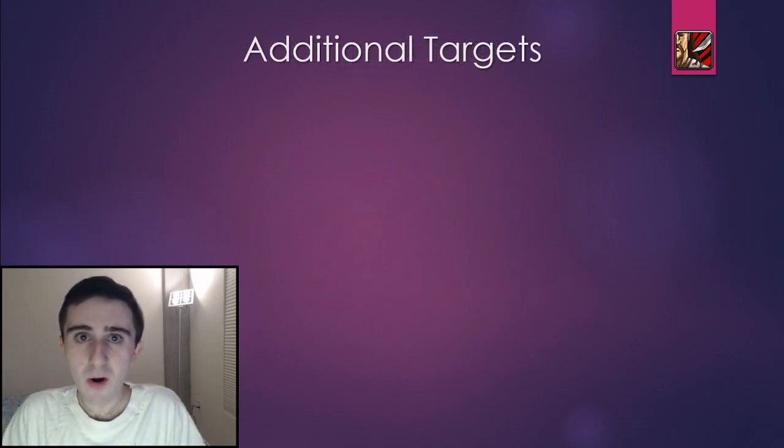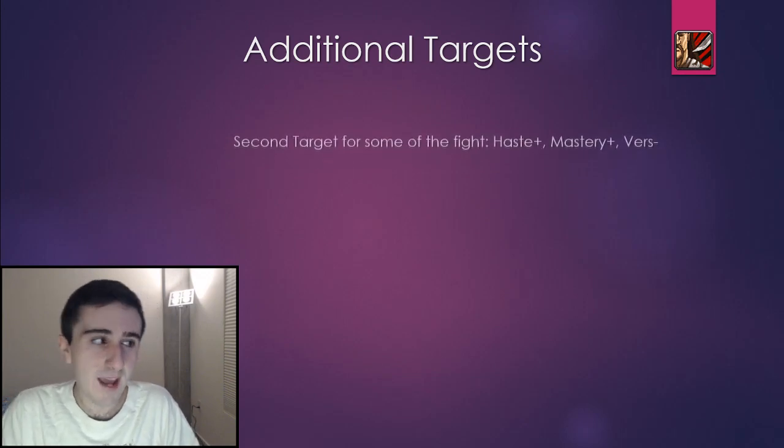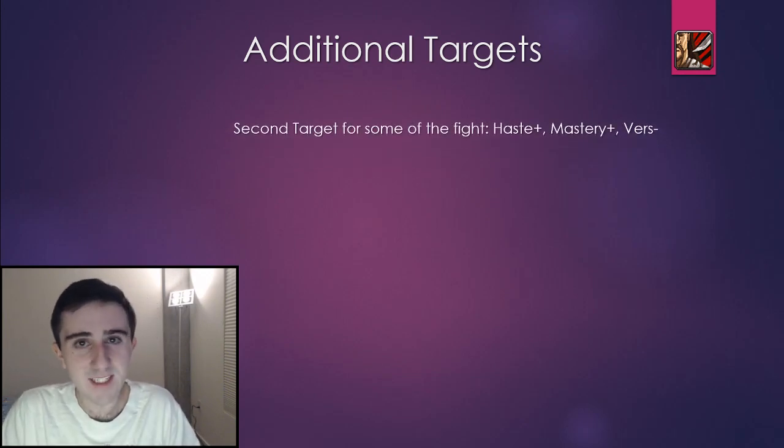So let's talk now about how our stats change in value when we add extra targets to a fight. And this is really the part where simulations fall behind and real-world experimentation and theory all kind of jump up in terms of figuring out how effective these stats are going to be. So the first situation I want to analyze is when there's a second target active in your boss fight, and it's active for some of the fight.